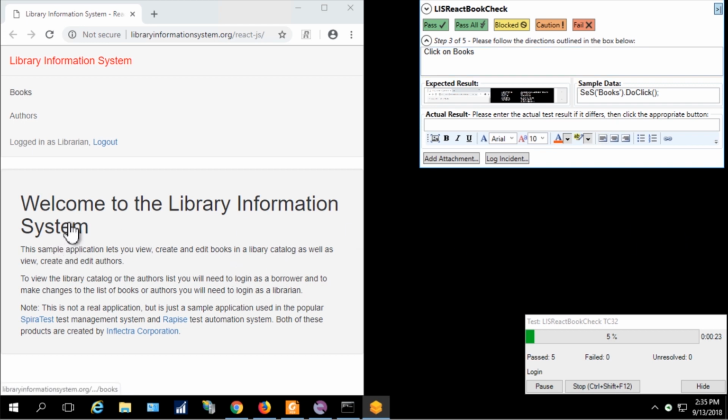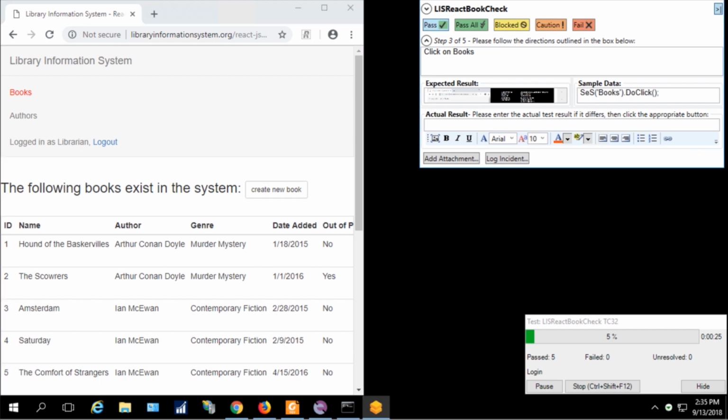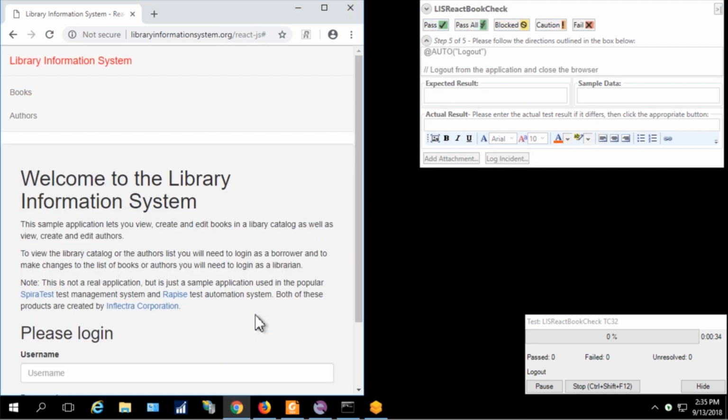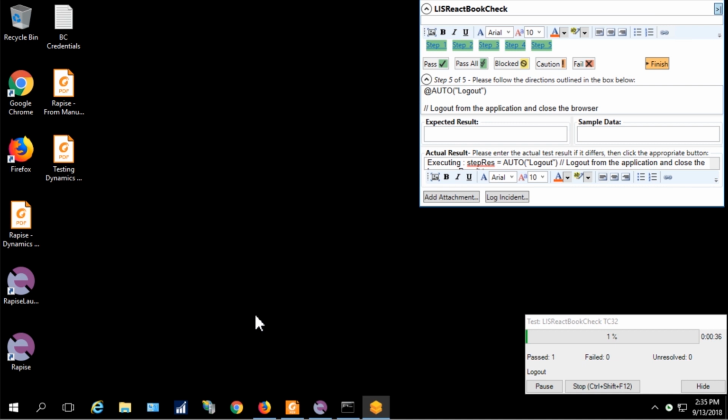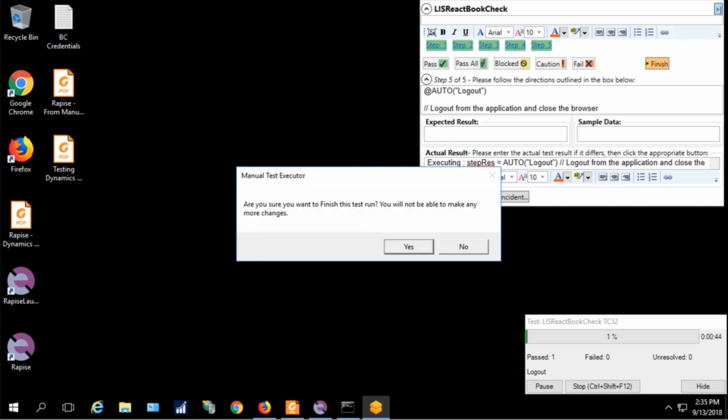So I need to click on books. Okay, and I need to verify that there is a book that we need, Hound of the Baskervilles. It is here. Pass. And Rapise clicked on Logout and closed the browser for me. And I just need to finish execution of the test.